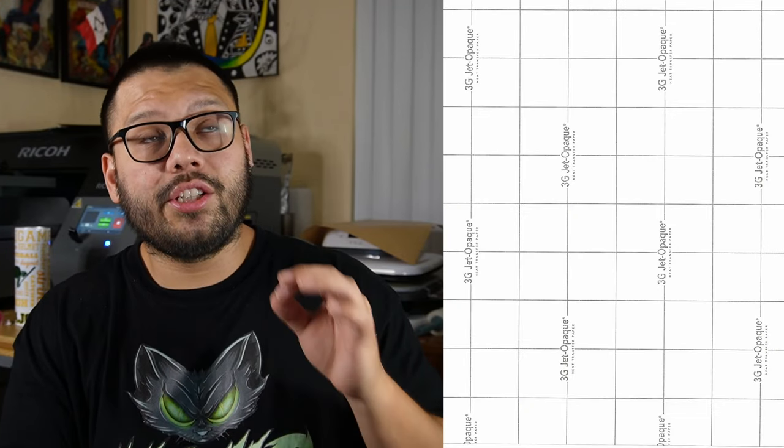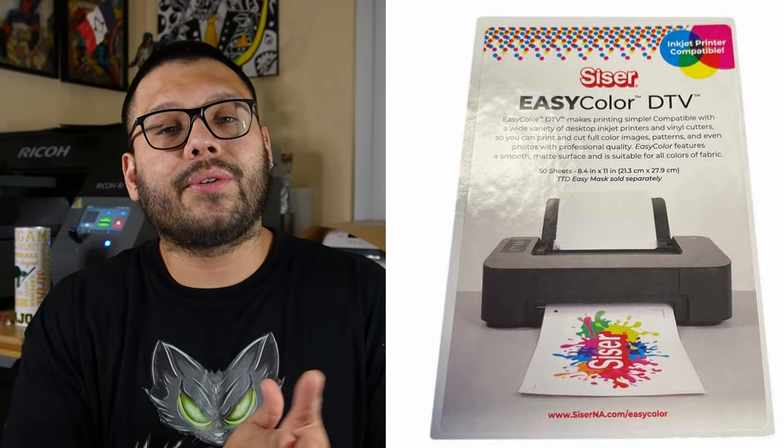One of the reasons I chose this printer is because the ink is fairly cheap — it's an EcoTank series with refillable ink, unlike other printers that use cartridges. The printer itself runs about six or seven hundred dollars. If you decide to print t-shirts at home using this printer, you're going to be limited for the most part to inkjet t-shirt transfers, like the Neenah 3G Jet Opaque paper or Caesar direct to vinyl. They do work, but they don't last as long as the other methods in this video.